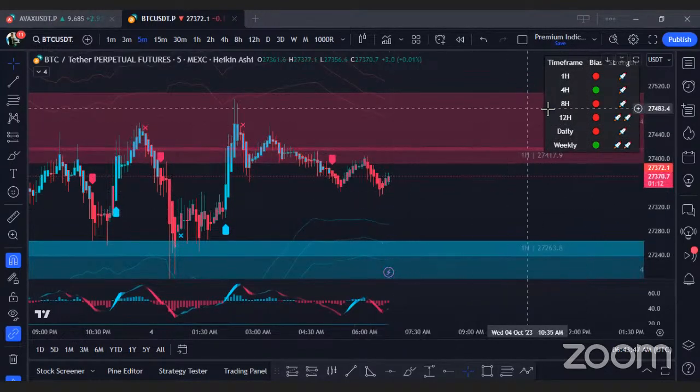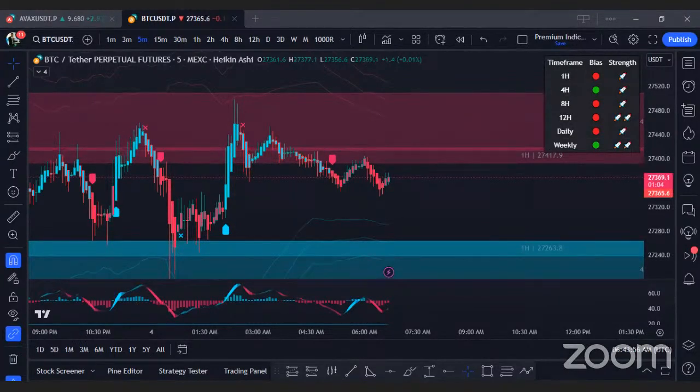And the reason for that is, if you look at my indicators here, the trend dashboard is showing, except for the 4 hours, that it is very bullish, and the weekly time frame is bullish, but the overall sentiment there is bearish. So I'm looking to go short. I'm already short. I shorted at that 27,400 on BTC.